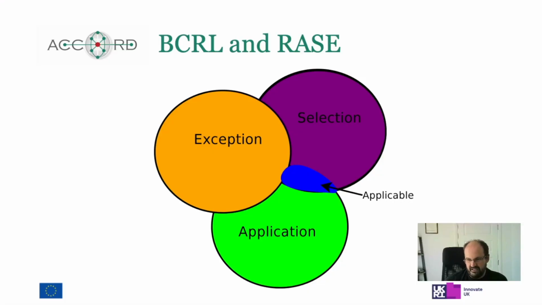So if something isn't a door, this paragraph I've just said is not applicable. If something isn't red or green, it's not applicable. Equally, if the exception applies is not on the ground floor, it's not applicable. But if all of those things do apply, if we are a red or green door on the ground floor, then we must check if it meets the requirements, and that is the blue element of RASE.